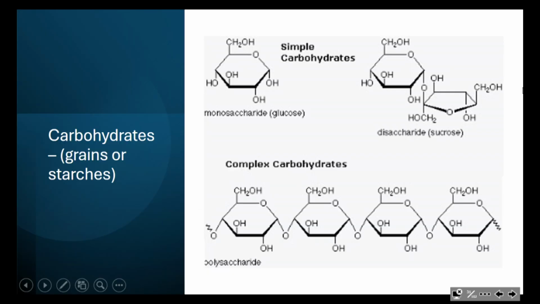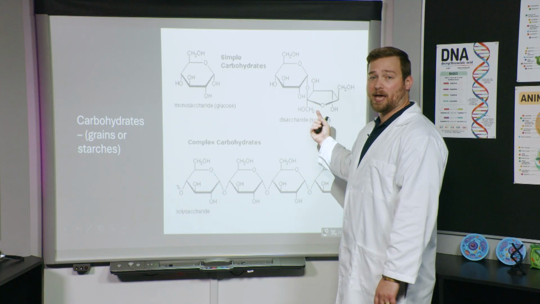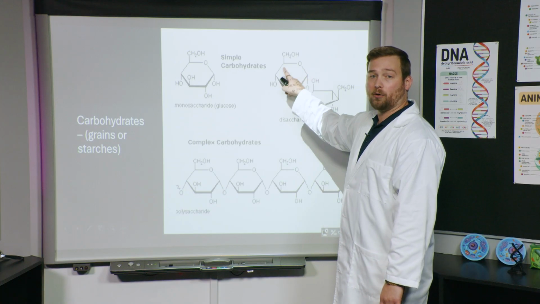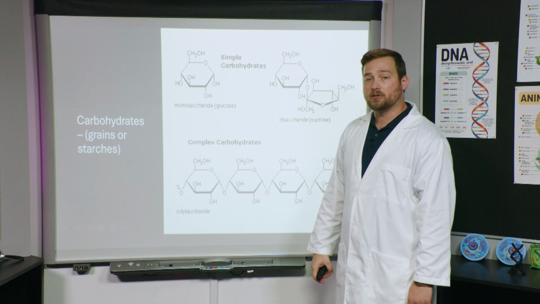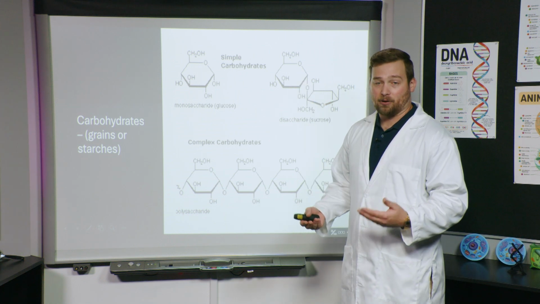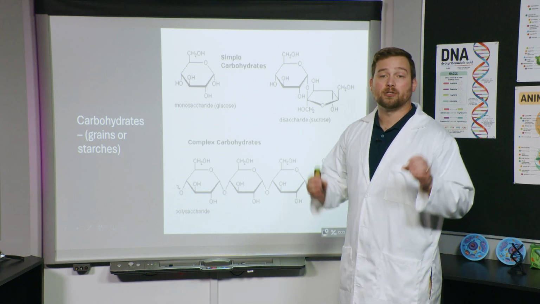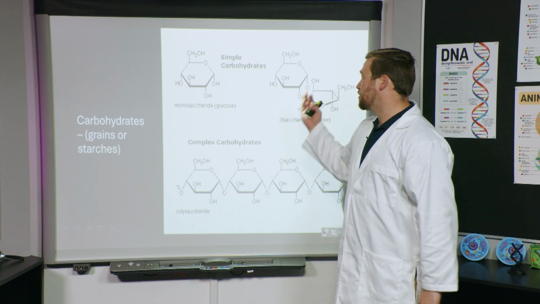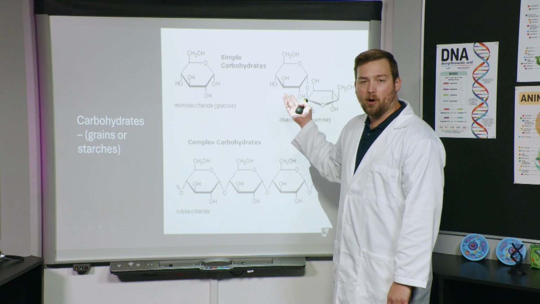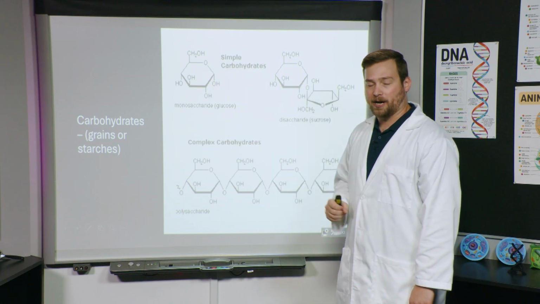But what would we call it if you have 2 sugar molecules bonded together? Look at this picture. I've got one ring of sugar, I've got another ring of sugar. Okay, so this isn't a monosaccharide, it's a disaccharide. Di means 2. So this is 2 rings of sugar that have been fused together. Okay, this would still be a simple carbohydrate, it's just not as simple as the monosaccharide.